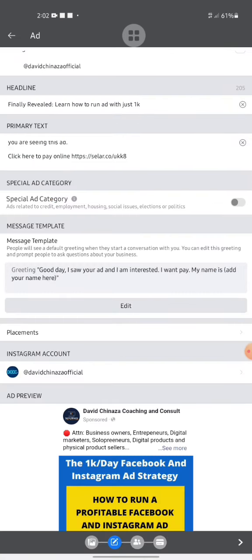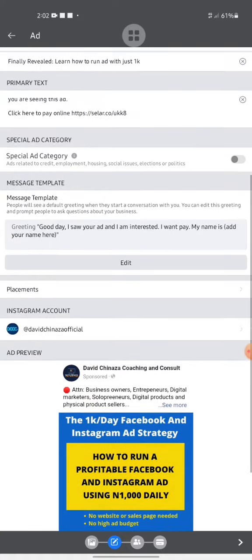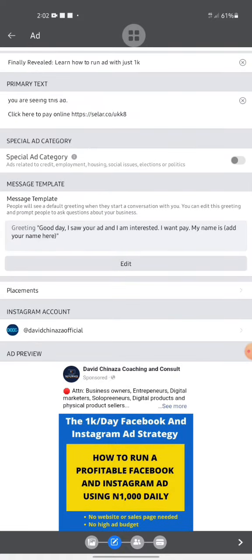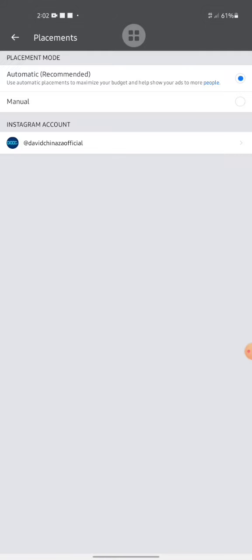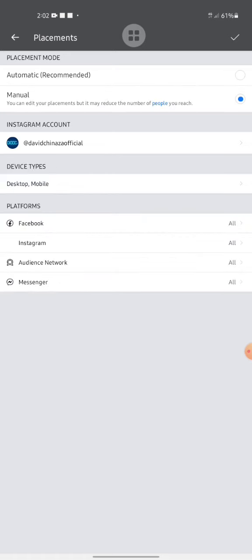Now the next thing we see here is placement. Do you want your ad to run automatic or manual? When you tap manual, here you can decide if your ad will run on Facebook, Instagram, audience network, or messenger.